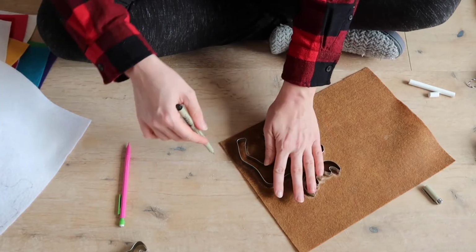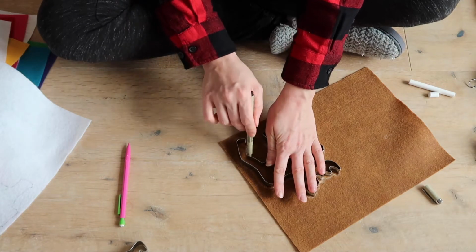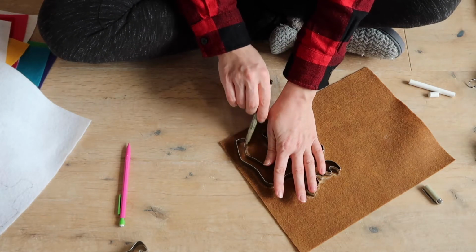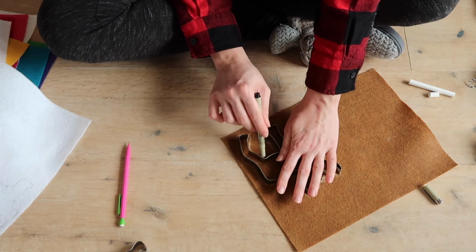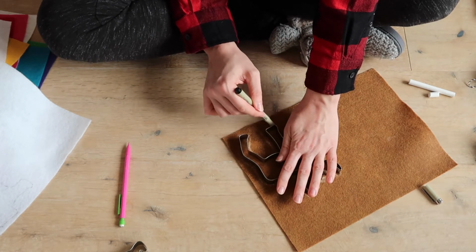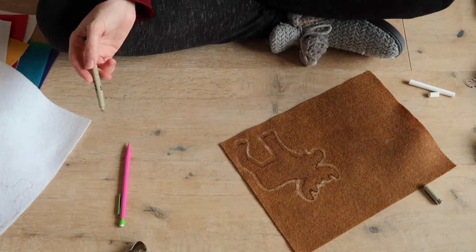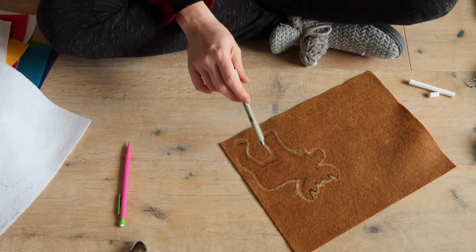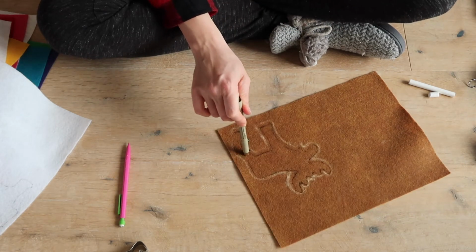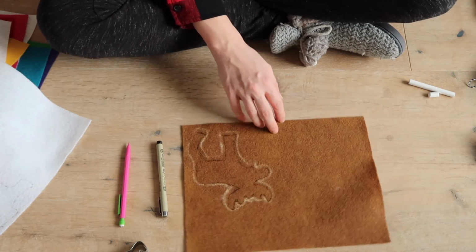I think the key to this project, especially if you don't have a lot of time on your hands, because who has a lot of time on their hands during the holidays with a toddler too? I mean, come on. Is to keep the shapes really simple. Keep the design simple. Let's see. Okay. Oh, yeah. I think that works. I'm gonna go see if I can track down my fabric scissors and cut these out. Pen is actually the best way to go about tracing this. So let me go see if I can track those down.